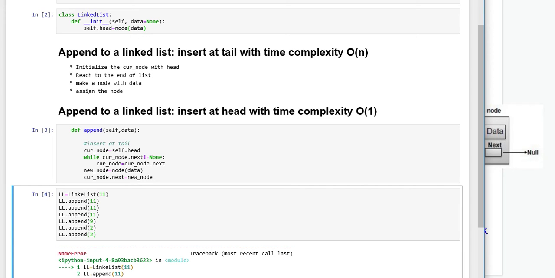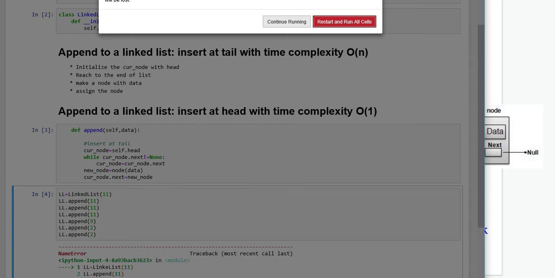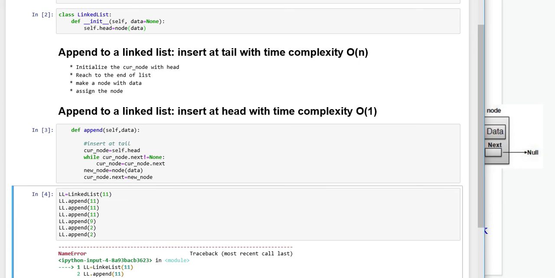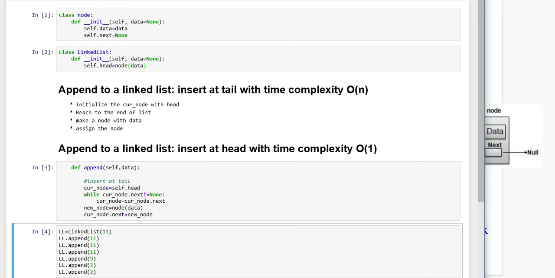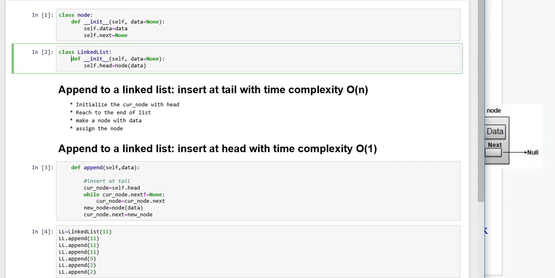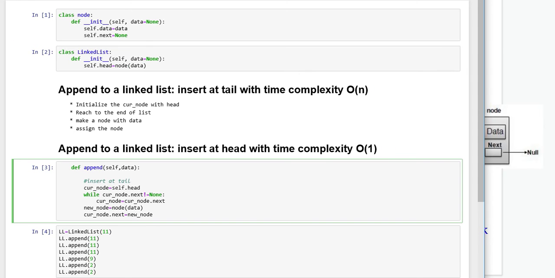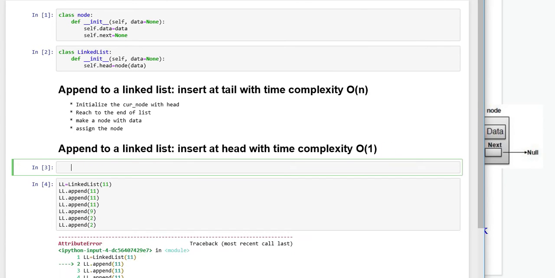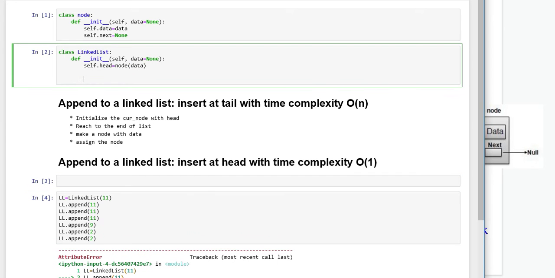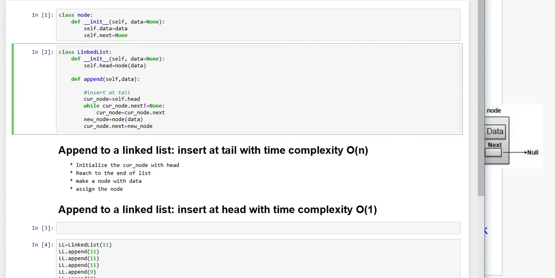Okay, what happened? I think I haven't spelled it correctly. I think we have to go in the same cell.